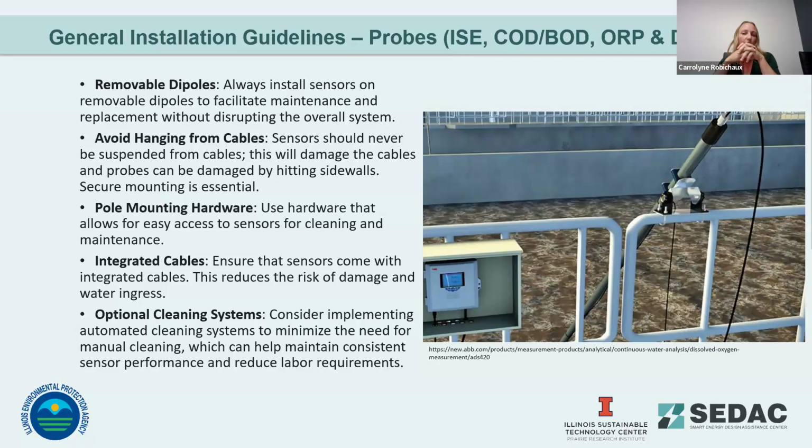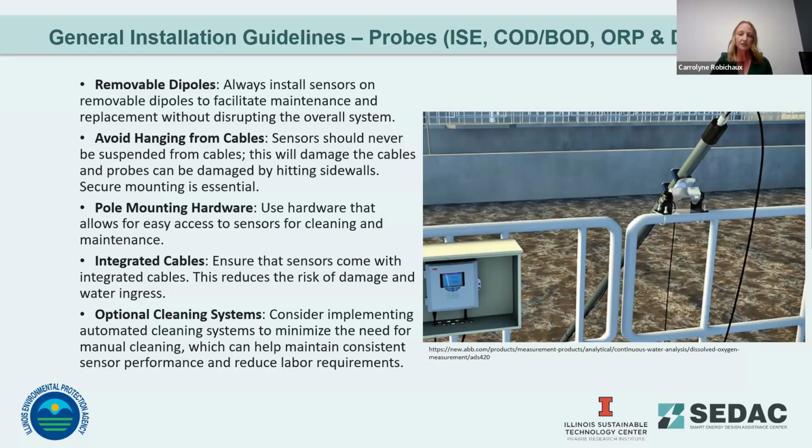So talking about cabling though, all manufacturers provide probes that you can remove the cable right at the sensor tip. If you're in process, you do not want that cabling. You're going to want to have integral cabling where the cabling is potted inside the sensor. That allows for the sensor not to have water ingress. If you do have water ingress at the end of that probe where the cable is, you're going to damage not only the probe, but the cable as well. So as I mentioned, you're going to want integral cabling running all the way from the end of the probe to the controller that it's going back to.